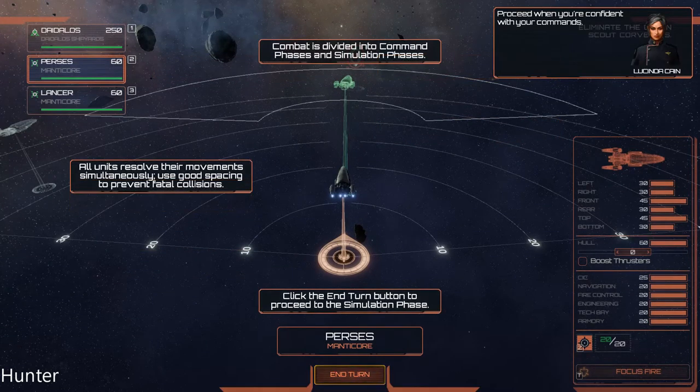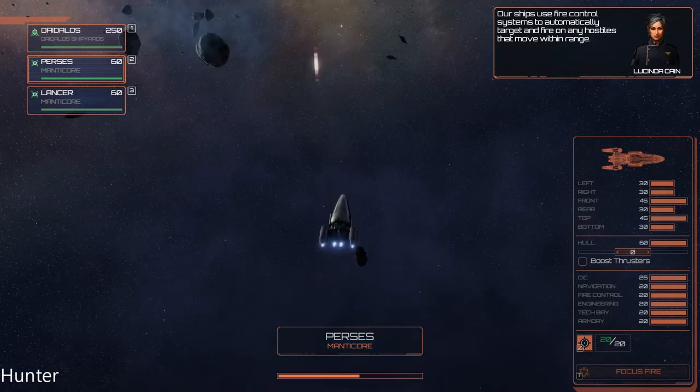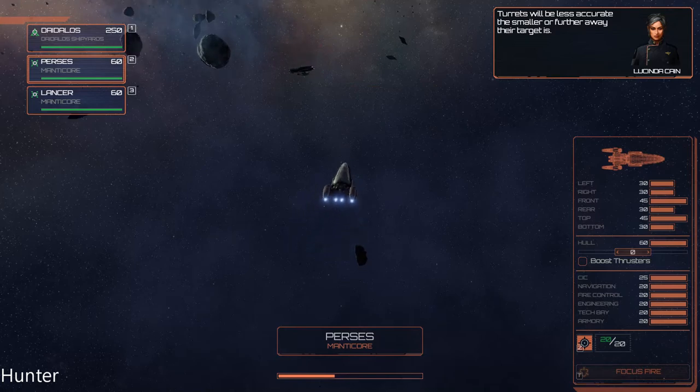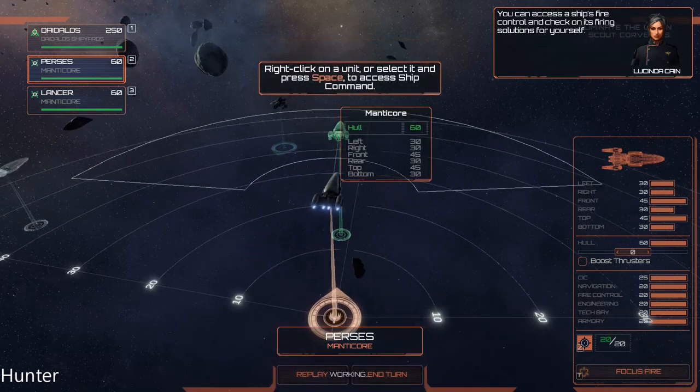Proceed when you're confident with your commands. Our ships use fire control systems to automatically target and fire on any hostiles that move within range. Turrets will be less accurate the smaller or further away their target is. You can access a ship's fire control and check on its firing solutions for yourself.